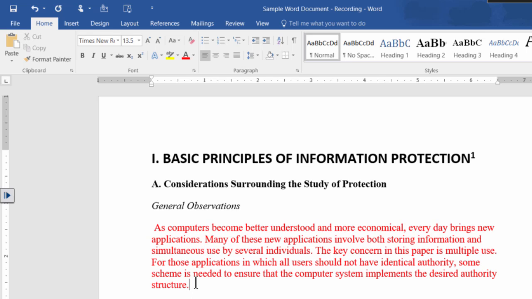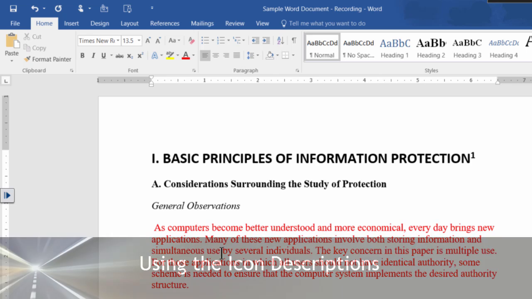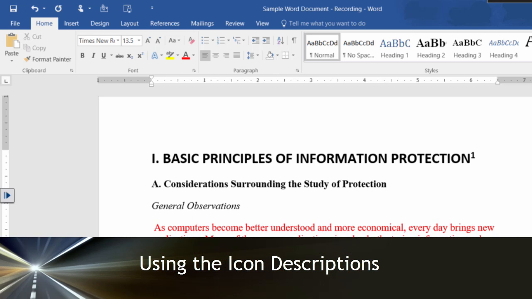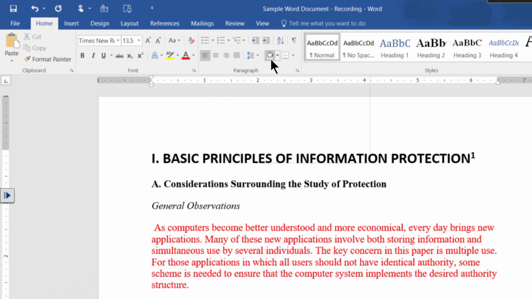Again, you select it, the quick mini toolbar shows up, and you pick the option that you want to utilize. The other thing as we get started here is that if you're not sure what something does here, remember that you can always hold the mouse on the icon and it will show you what that does. It gives you a description of what that function is and what it does.